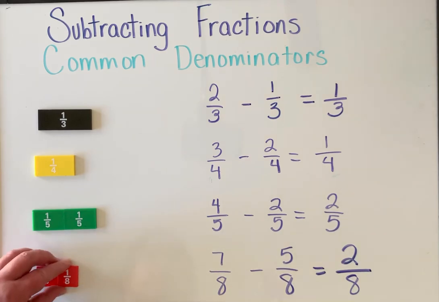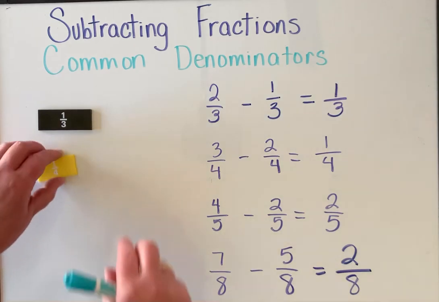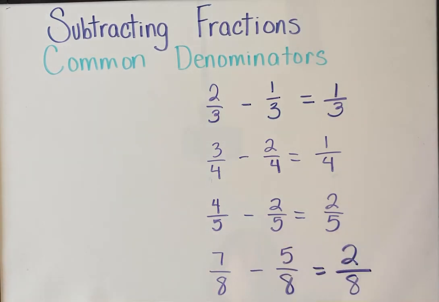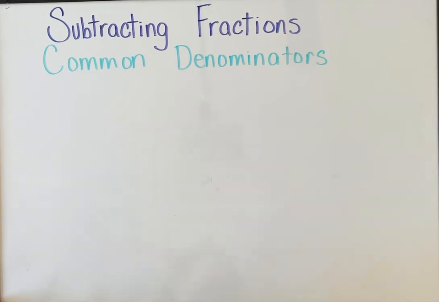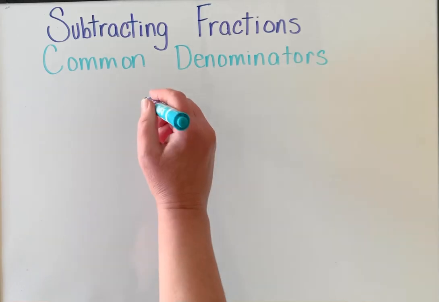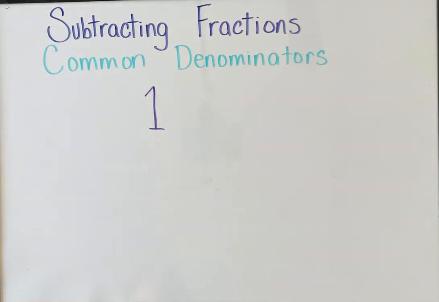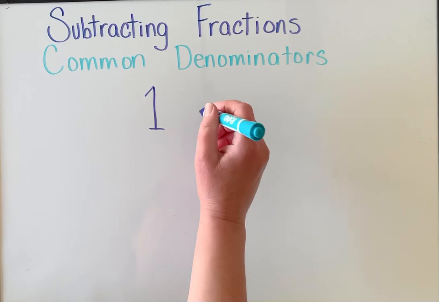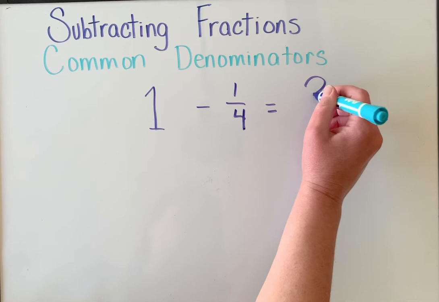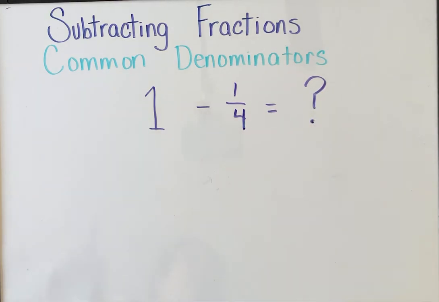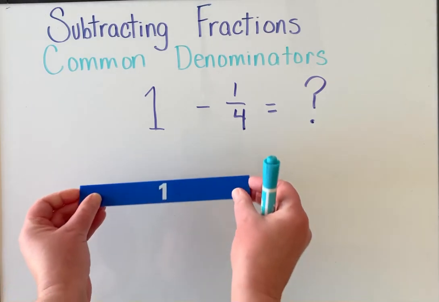Now, let's get a little bit more involved. So that is just some basic subtracting fractions. Let's do some examples where we're going to have to think a little bit deeper. So sometimes you'll be given an example like this. Miss Moore filled 1 whole cup of milk. I drank 1/4 of it. How much is left? Now, if I was to represent this using my fraction tiles, I would start with my whole.